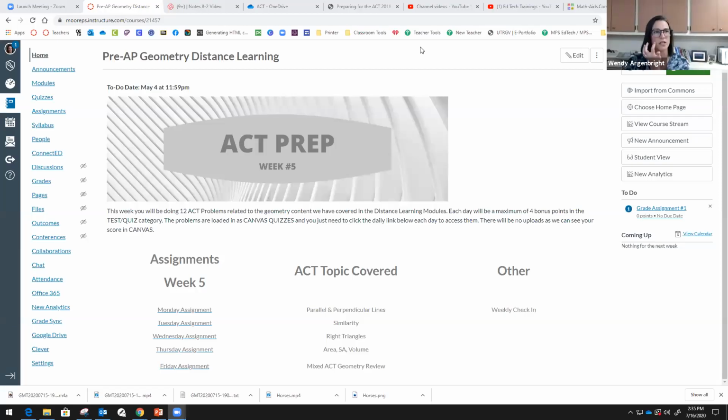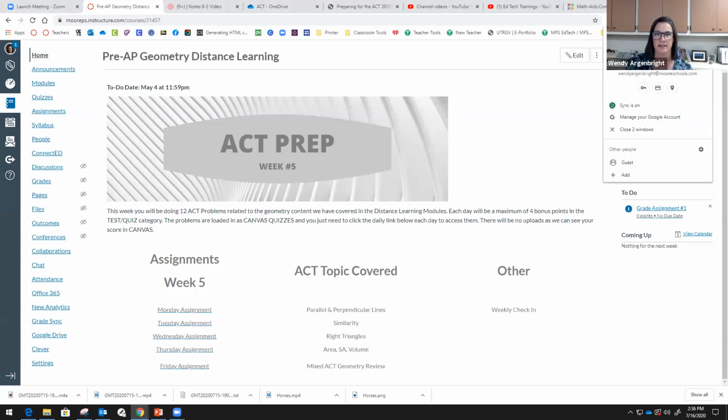Okay, so if you will notice across the top of my Chrome page, I have all of these little icons. These are my bookmarks. Now, a lot of you use bookmarks very regularly, but your bookmarks are computer specific. So when you go home, you may not see the same bookmarks that you have on your classroom computer and vice versa. Well, what I would like for you to do is on the top right of your computer, I'm going to go ahead and log out.